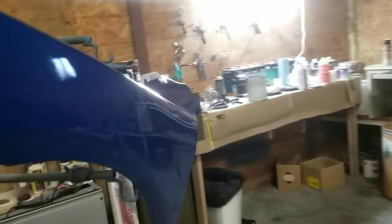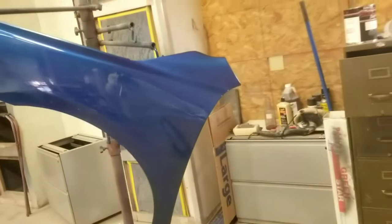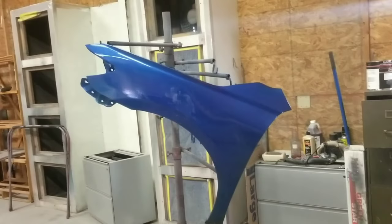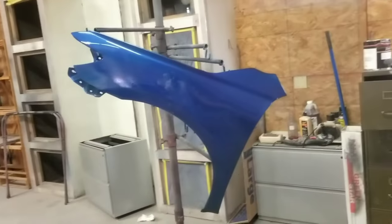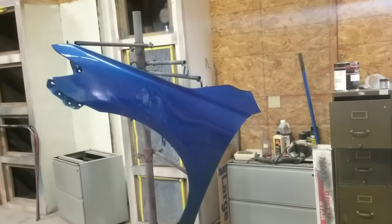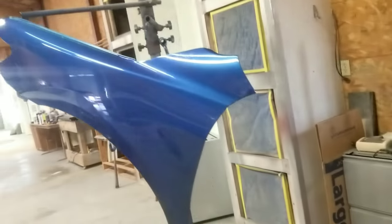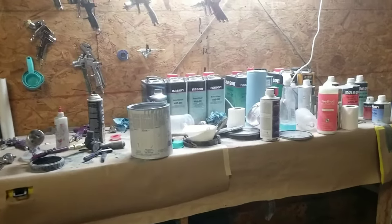We shot the test panel — just a little test to see what the color is going to look like, and boy it's looking really good. I like to shoot a test panel before I shoot the final project so I can know that everything is on track. As I said in the other video, I really screwed up this test panel in this area where I had some soapy water that reacted with the base coat because I didn't have it cleaned enough, and it made those wrinkles show up — but otherwise the color is looking really good.